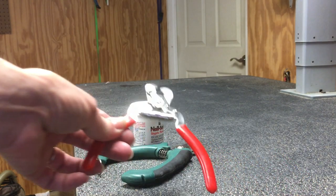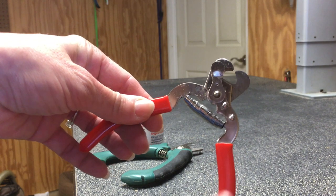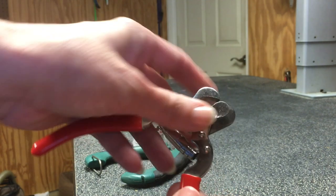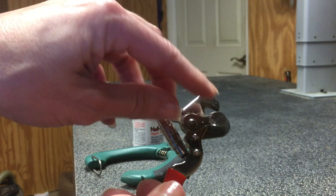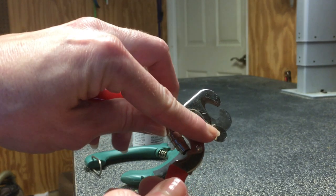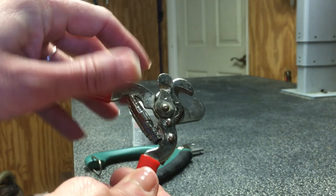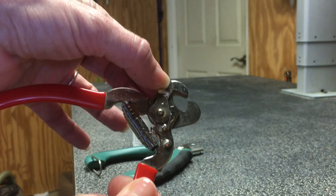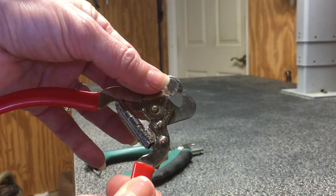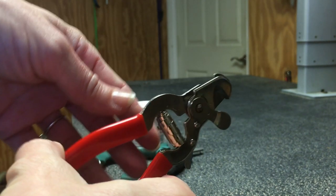This is my favorite nail trimmer that I have always come back to over the years since I've been a groomer. It's made by Miller Forge. I will have a descriptive little image at the end of this video to show you where to get it and how much it costs. They're very inexpensive but they work the best. They are nice and quiet, which is very important when you're trimming a dog's nails. They have this guard — you can use it, though I don't use it. If you're not that comfortable, you might want to slide that guard in so it will protect you from going too far.